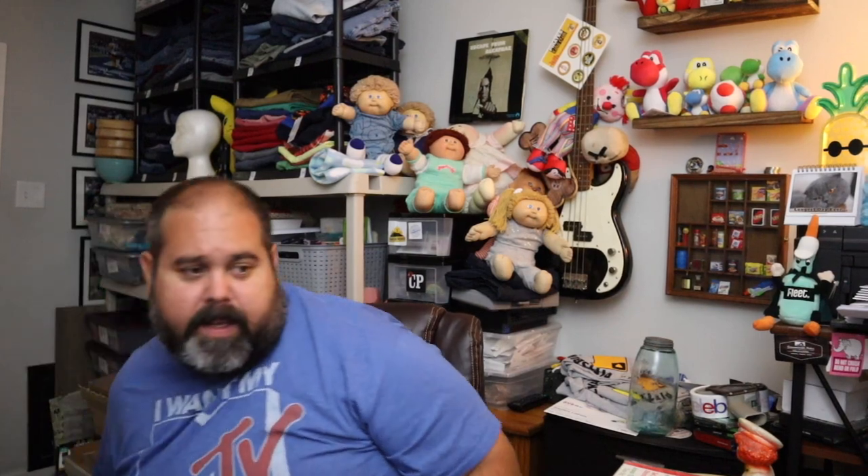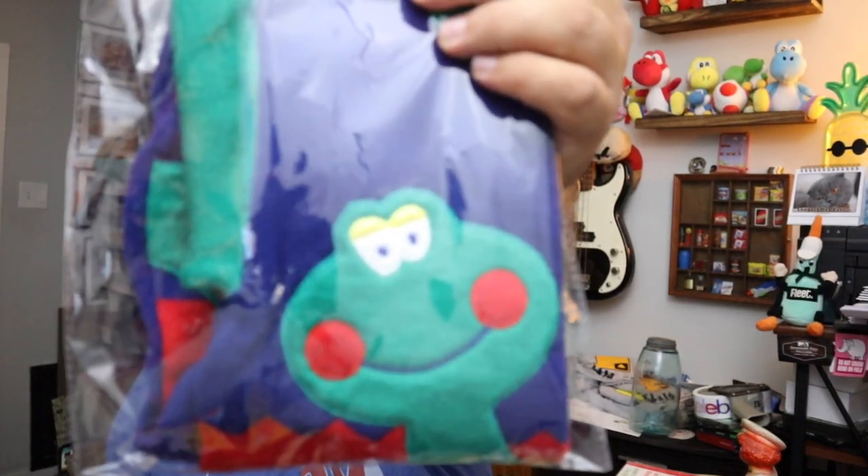Sold some infant clothes — these are a vintage infant baby knit dinosaur onesie. We found this at the bins — Sarah found it. It's adorable. Size 3 to 6 months, acrylic sweater. Six bucks free shipping — I'm not going to make a lot of money on that one.